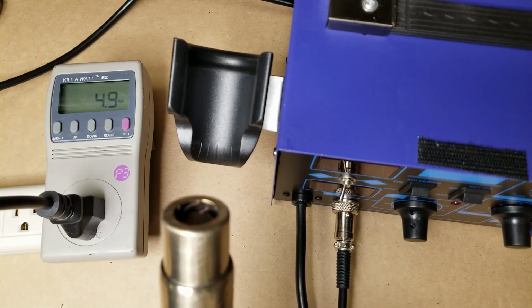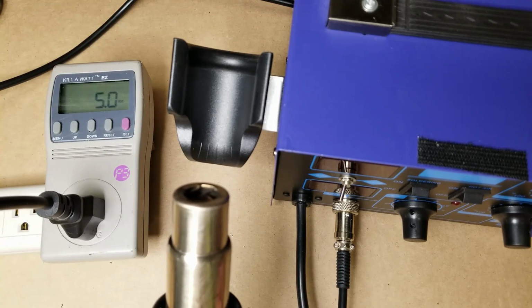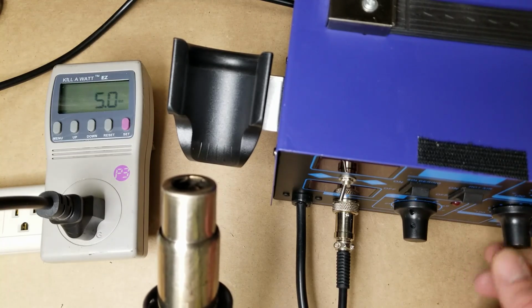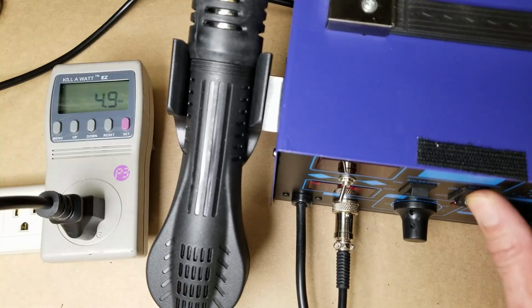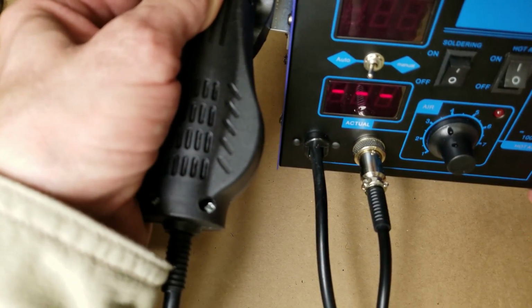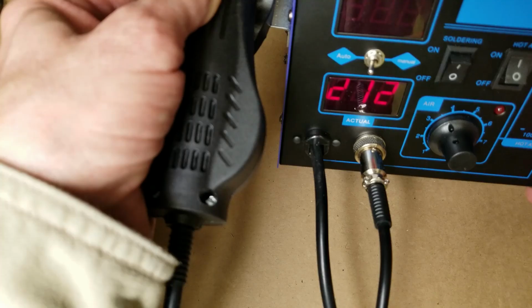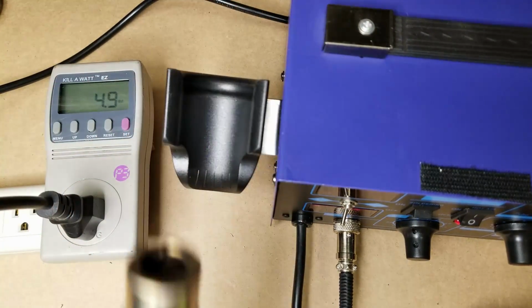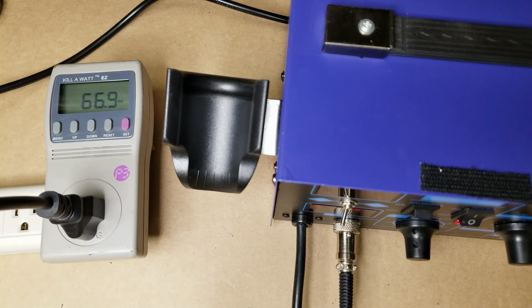So I've got the tip off of the hot air blower right now. Now I read somewhere that this has a 600 watt heating element in it. So I'm going to just turn the hot air on. It's currently set at 212 degrees. Probably can't see that. Off and back on. So we'll go ahead and take it out and just let it warm up to 212. And we'll see what the watts are. 87 watts. It's already up to temperature.